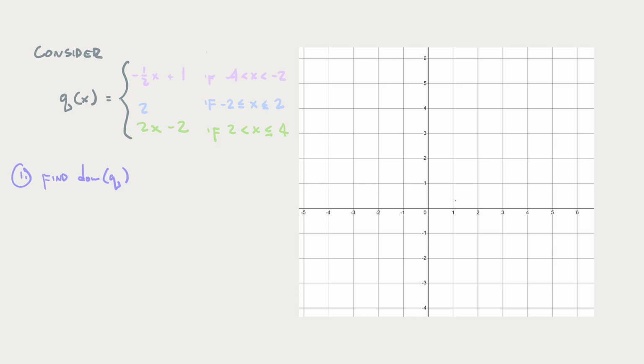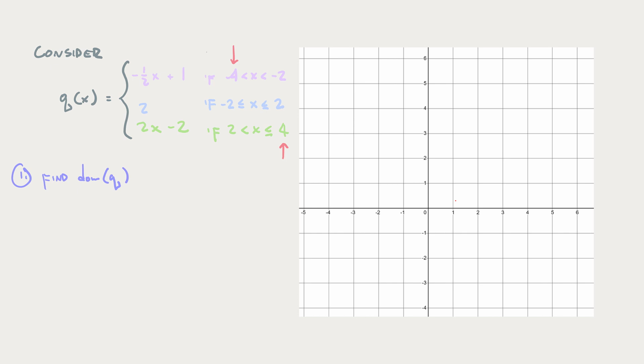So first we want to find the domain. In this class, and I'm not going to say that this is true everywhere, in fact, it's very much not true everywhere, but in this class, we are only going to focus on continuous domains. That's different than continuous functions, so not the can-you-graph-without-lifting-your-pencil thing. Continuous domain means every number in between the beginning and end, the lower bound and upper bound of the domain, is going to be included.